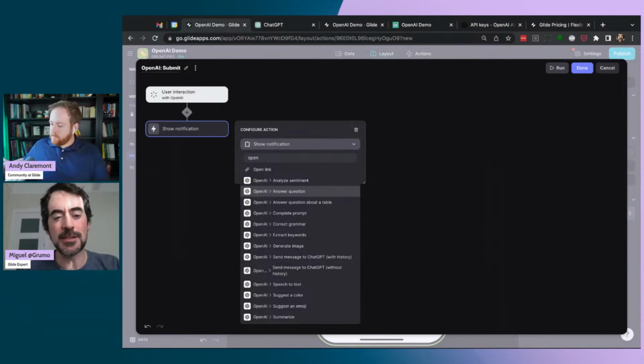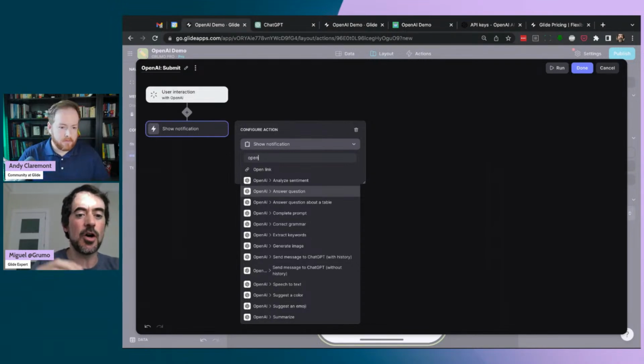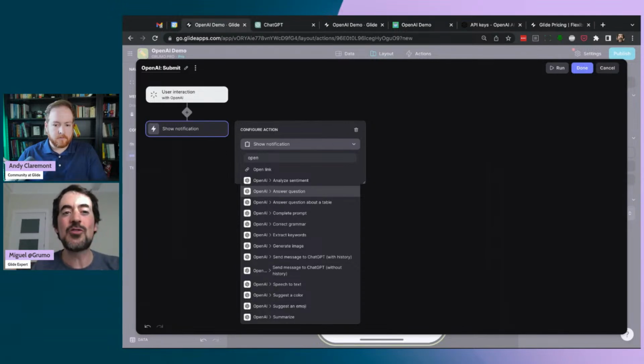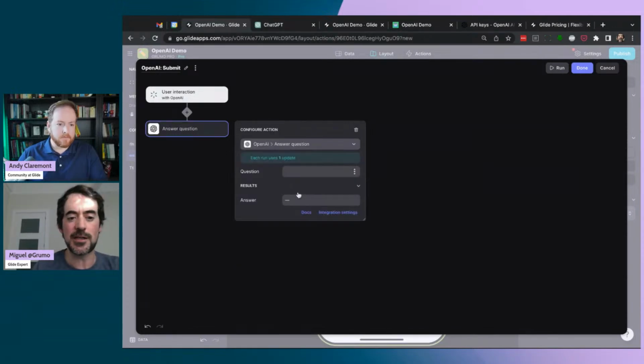But one thing I recommend is that you're going to get different results based on the option that you choose. So when you're building your own OpenAI powered app, I recommend to test the 3 different options, or as many options as you want to, because the data you're going to get back is going to be slightly different. And some options have more configurations than others, right? So let's see if we have enough time to try the 3 different options, so then you can see how the results differ from one option to the other. But in this case, I'm just going to say answer question.